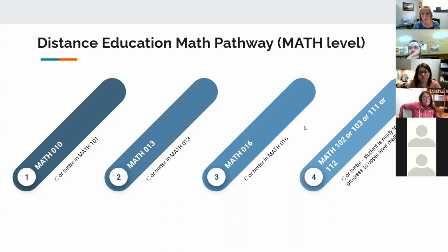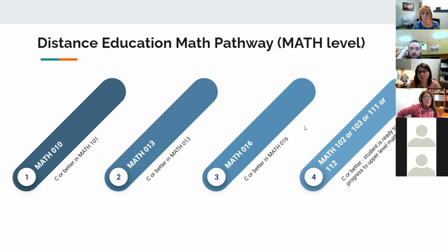So we say do 013, 016, math 1 and 2. It's going to be easier for you when you get into bachelor's. You don't have to pick up extra classes. If they take 107 standalone online and get a C or better, it still only qualifies them to get into the COREC, which you don't offer online.